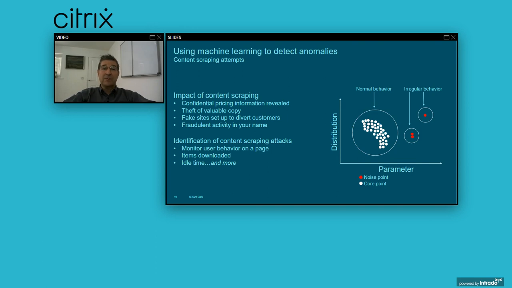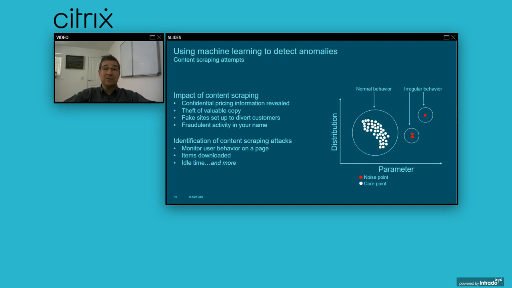Another serious worry for businesses is content scraping. Now, we all want our sites to be visited and we welcome inquiries, but when a bot engages with your content to uncover competitive information like pricing to undercut you, for example, it's much more worrying. And worse than this, your important intellectual property, that is the site itself, with all of the carefully crafted search engine optimized content, can be stolen in an instant.